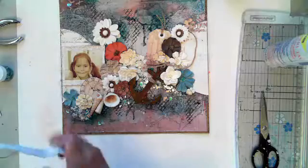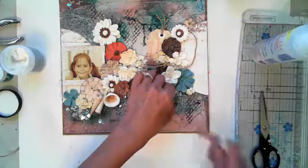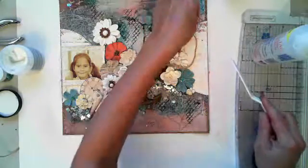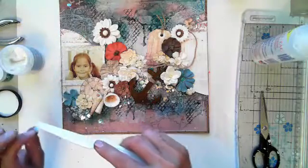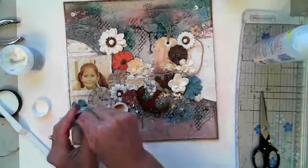Okay, I'm gonna glue those down real quick, and what I do is use the texture paste. It's easier than my Fabri-Tac because that tends to blow out and it's just a mess. Someday I'm gonna get me some tweezers. Maybe, I don't know if that will help, but I'm gonna give it a try. And then we have these little ones. Should have done those first because my fingers are so full of glue.